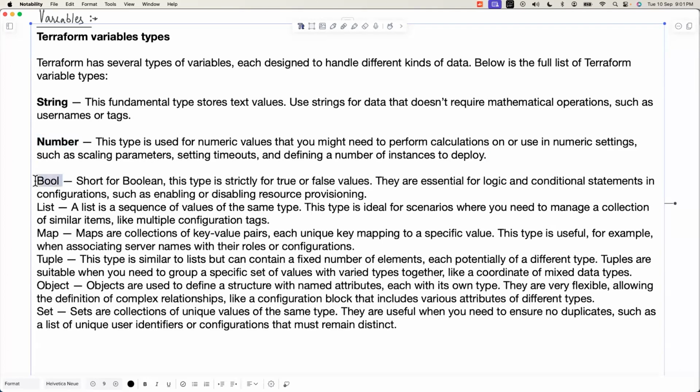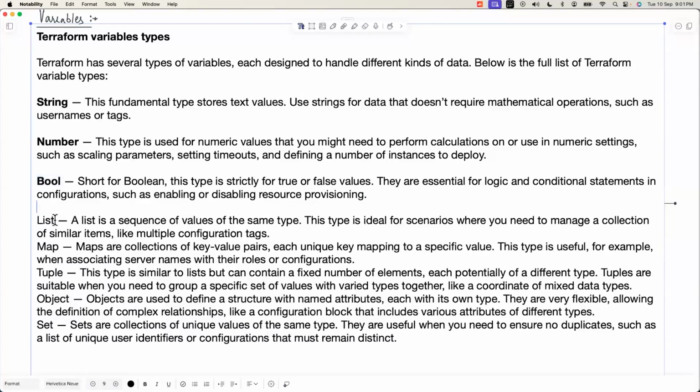Bool would be true and false, wherever you are doing any kind of decision making. So short for Boolean is bool, correct? This type is strictly for true or false values. These are essential for logic and conditional statements in configuration, such as enabling or disabling resource provisioning, right?